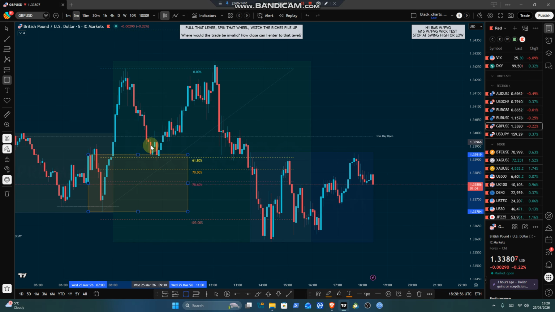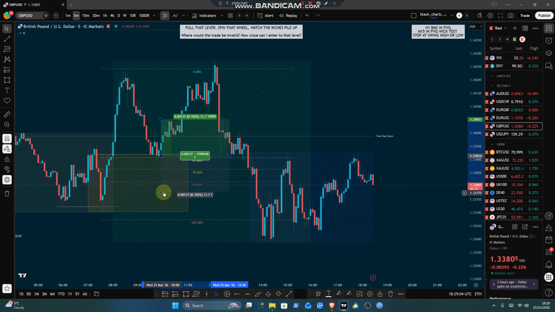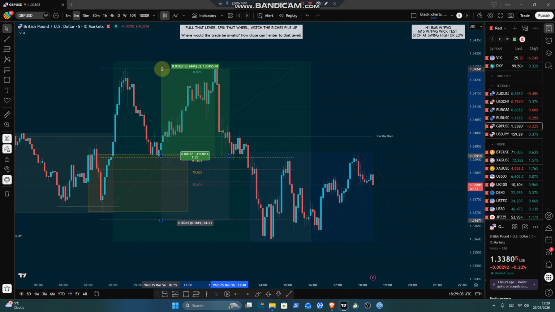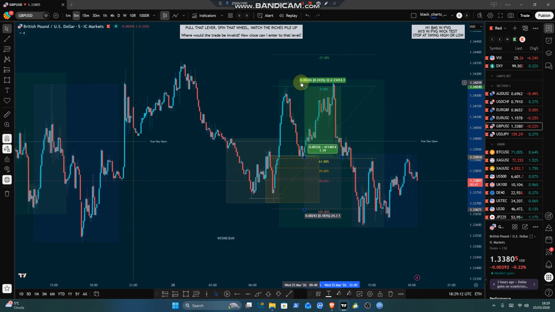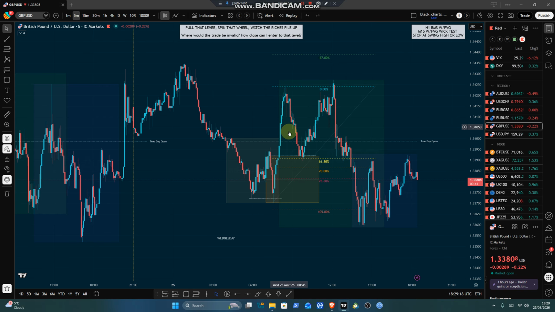If I move down a bit lower, you can see market came back into it and then moved higher. At this point here, you're looking at basically a 1-to-1 risk to reward. Market did not go higher than this, so 1-to-1 risk to reward, it gave it to you as a minimum. 127 would have been just above the highs, which is a 1 to 2 risk to reward based on how the market retraced.